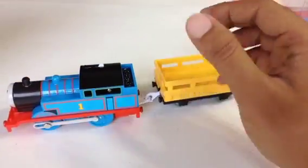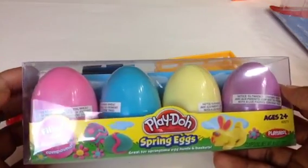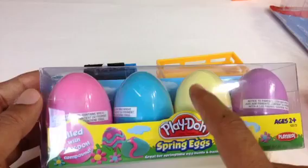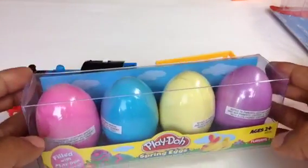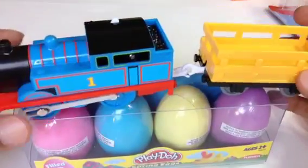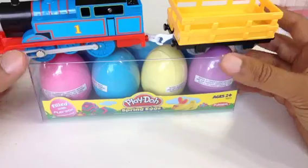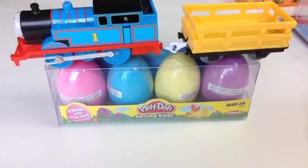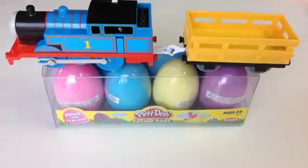And today I have a few more surprise eggs here, you can see. 1, 2, 3, 4 surprise eggs. And these surprise eggs are Play-Doh surprise eggs. So look at this. This is what I'm working on today. Here you can see Thomas. Thomas's cargo should be filled with an egg.